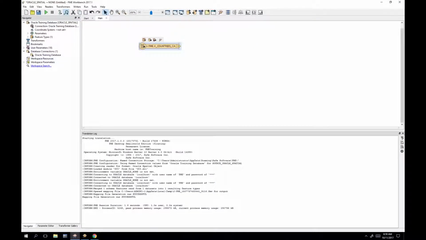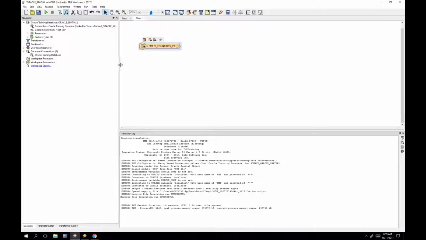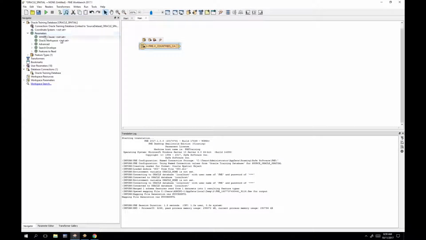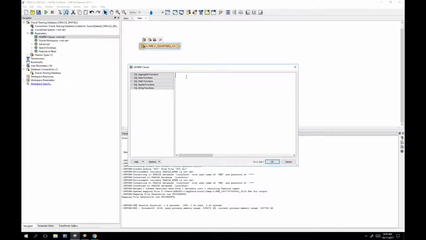So in the navigator, expand that again, and under our parameters, we can set this where clause. We double click, and we're going to set our where clause using double quotations. It's time zone, so this is our attribute name, equals, double quotes, and then we're going to fill in our attribute value, which was America/Vancouver.